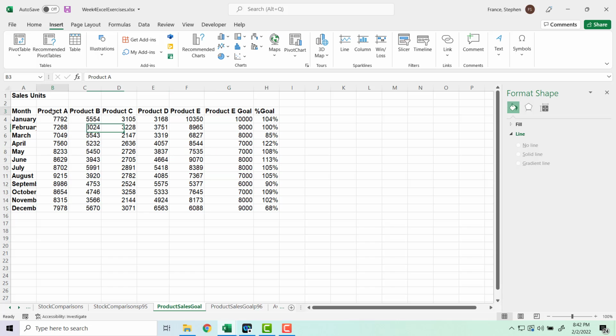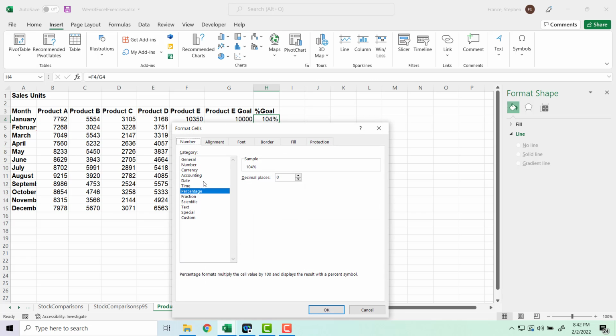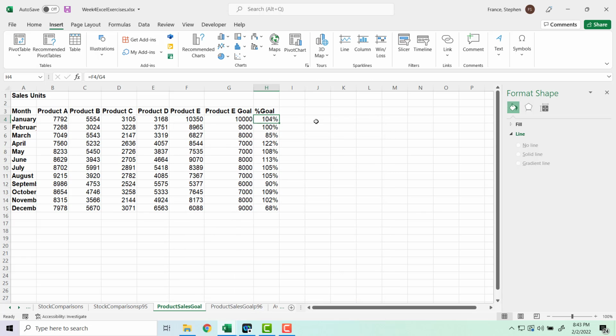So we've seen this sales data quite often for other things, but I've added two columns. The one is the product E goal. So we have a product E, and we have a monthly goal for that product. The idea of this analysis is we want to see how well we're doing versus our goal. There's also another column here, which is the percentage of goal we've met, which is literally the product we've sold over our goal. I'll just show you the formatting when you right click it, and it's just formatted as a percentage.